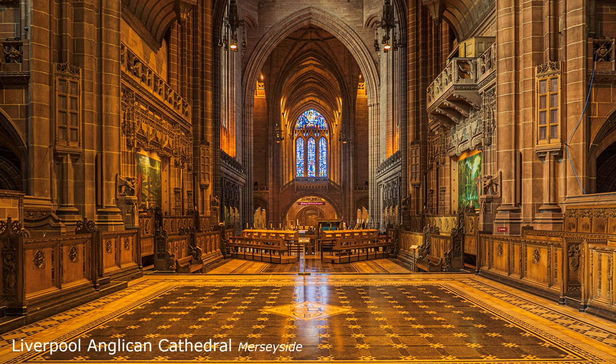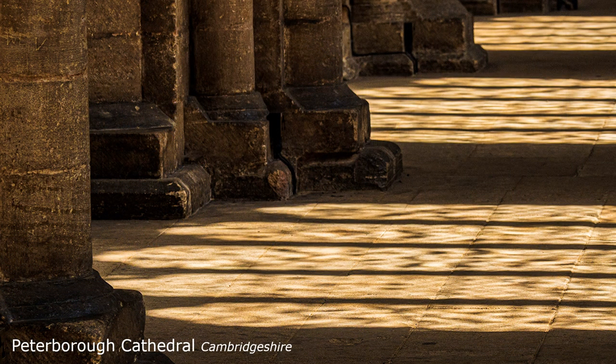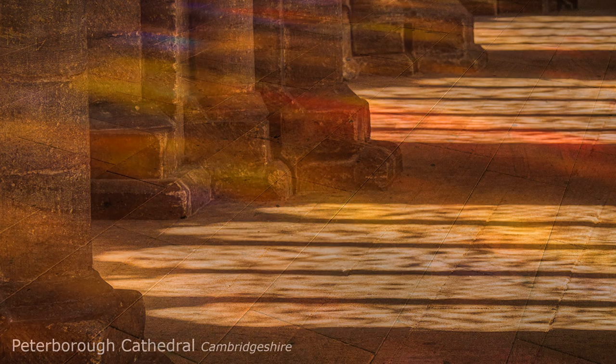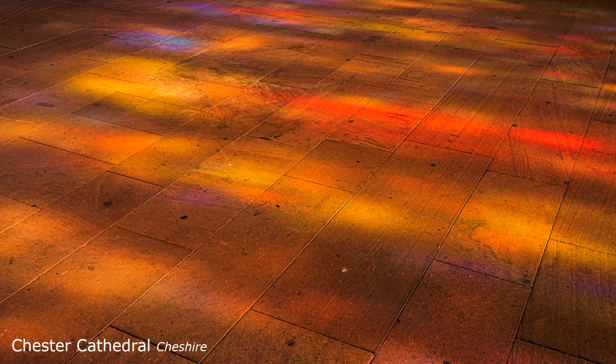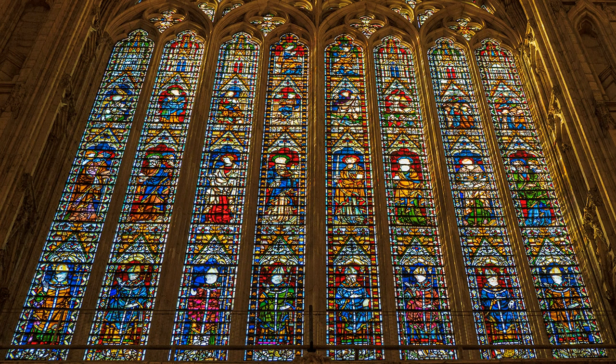It might come as a surprise that whatever the weather is doing outside affects the inside, such as cathedrals. For detail, choose a cloudy day to reduce the dynamic range of the image. But for drama — perhaps evoking the spirit of the almighty — try strong sunlight. Both require precise exposure control. Rather than play with shutter speeds or apertures, I shoot on program at 200 ISO, because by default it will opt for the widest aperture when the light is low. Furthermore, to photograph the intricate detail of stained glass, a dull day is best, or a window facing north. This guidance also applies to interiors of stately homes.